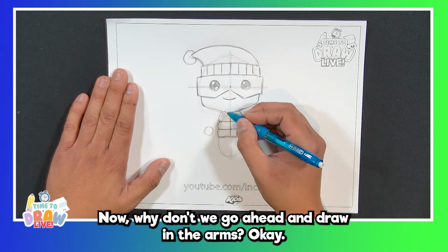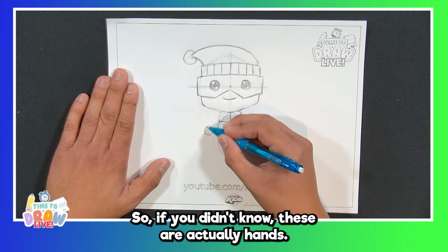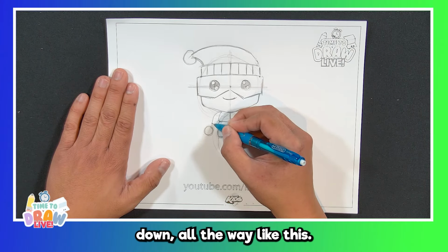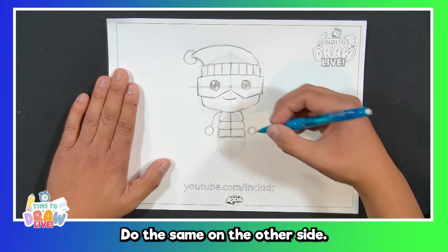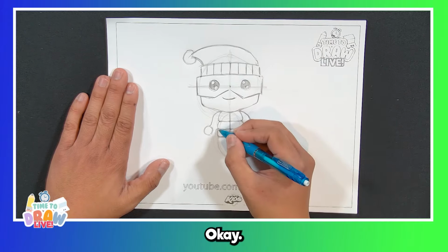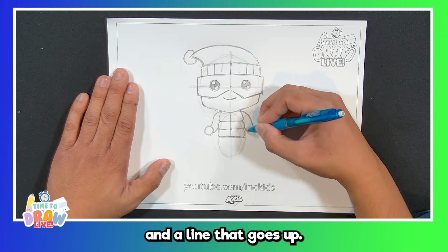Okay, now why don't we go ahead and draw in the arms, okay? So if you didn't know, these are actually hands. Very simple hands. So I'm gonna draw a line that goes from here, I'm gonna curve it down all the way like this. Okay? Do the same on the other side. Okay? Draw a line that goes up, and a line that goes up.